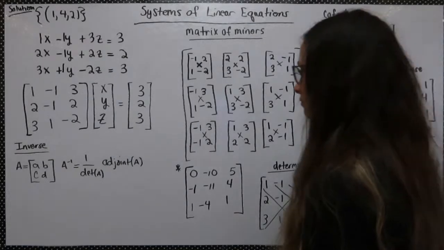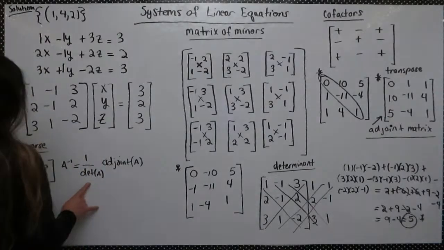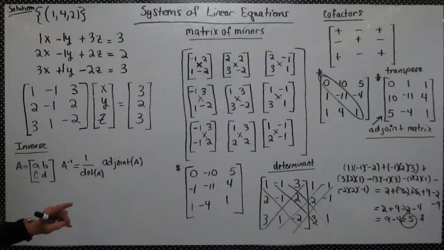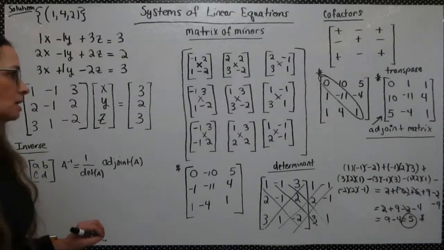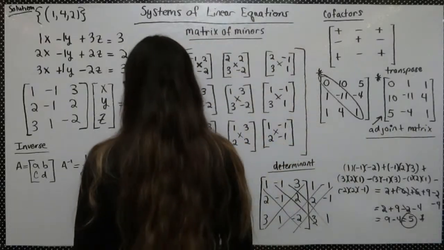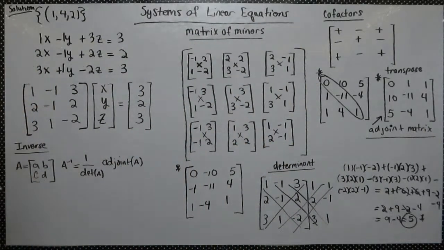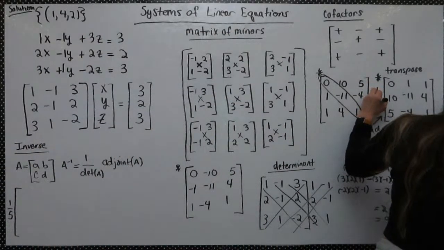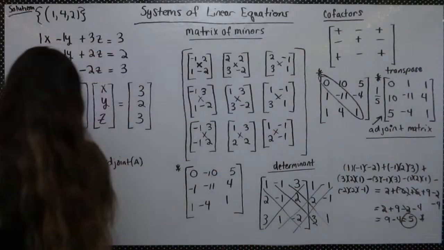So per the formula for calculating the inverse of A, we want to put 1 over the determinant and multiply it by the adjoint of A. So the adjoint matrix is this one, and this is the one that's going to get multiplied by the scalar 1/5 per the determinant. So we have this matrix times 1/5, the scalar. We'll just do 1/5 and then we'll calculate it and rewrite it out.